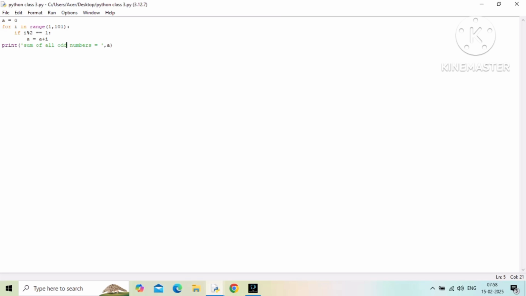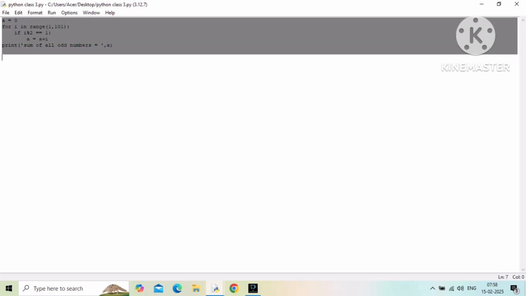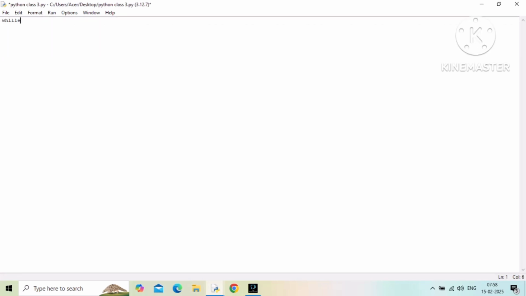Then what is a while loop? While loop is used when we don't know when to start and when to end. For example, we write it like this: while, and capital T True and capital F False.